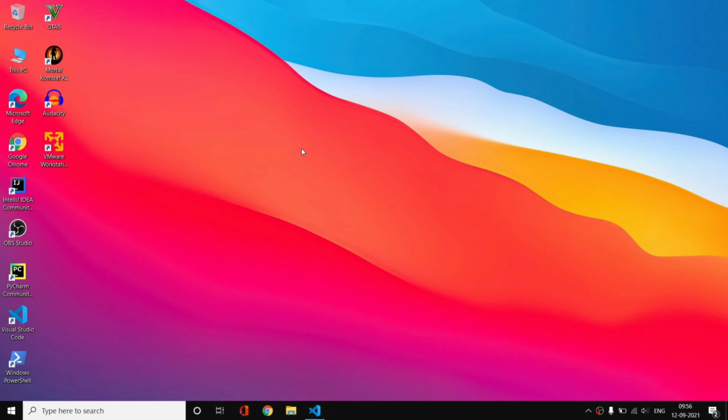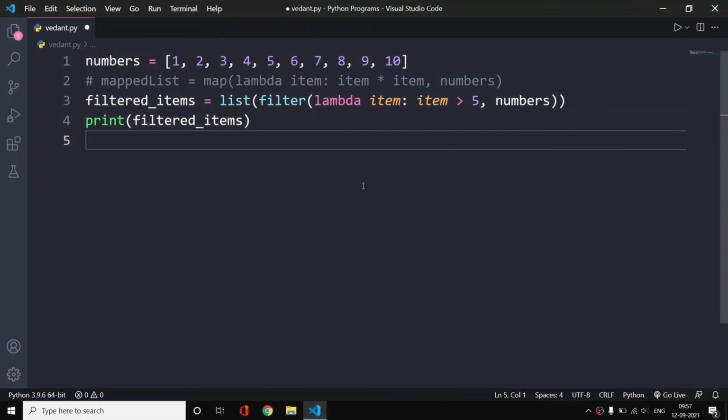Hey guys, so I am back with my computer and today we are going to learn a very interesting and most important concept considering object-oriented programming in Python. From today onwards we are going to learn all the concepts in depth about object-oriented programming. Today we are going to learn about classes and we are going to start our section with classes. Okay, so open Visual Studio Code.